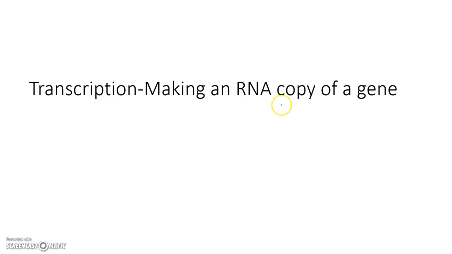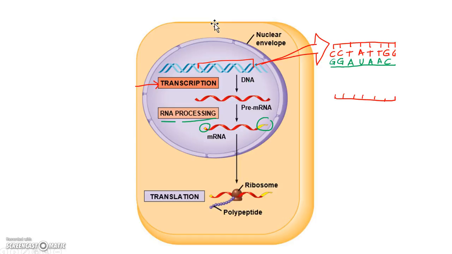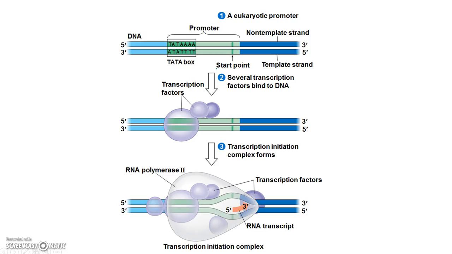Okay, so we already said transcription is making an RNA copy of a DNA gene. So let's take a look. This process, let's go back. Remember, we're only going to copy a certain section of DNA. We don't need the entire recipe book all the time. This is not a cell that does everything. It's a specialized cell. So we're only going to make certain proteins here. So how does the cell know which part of the DNA to copy? It needs a signal, right?